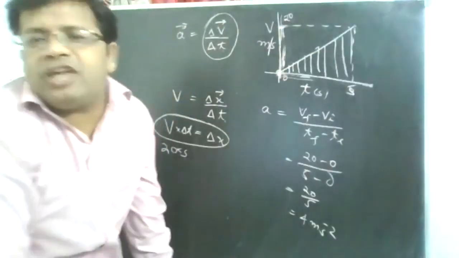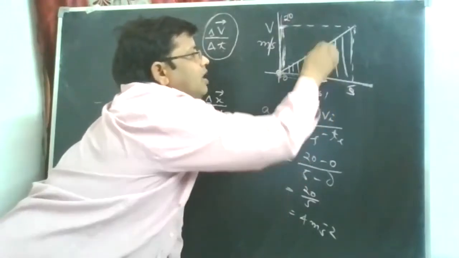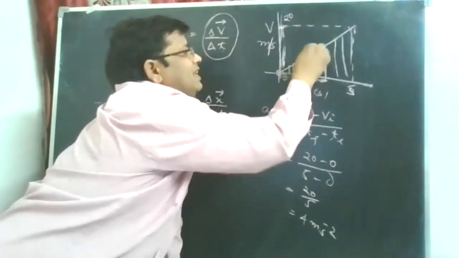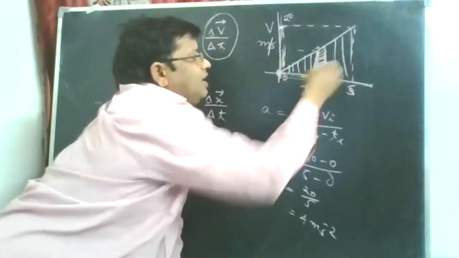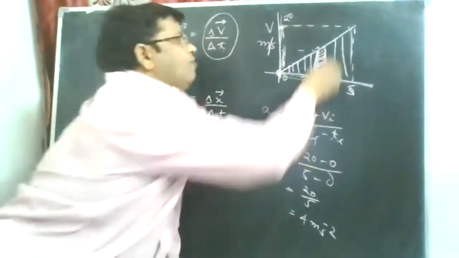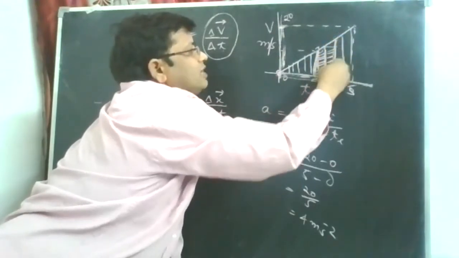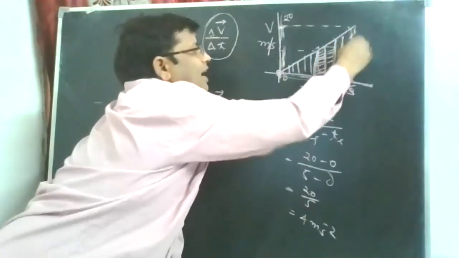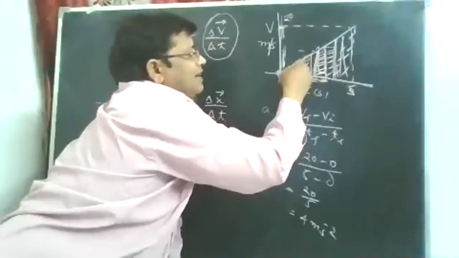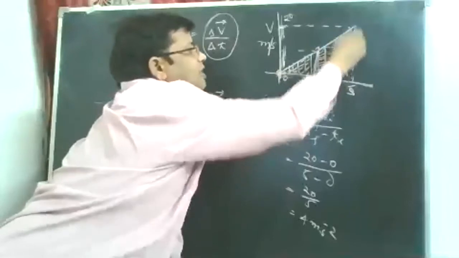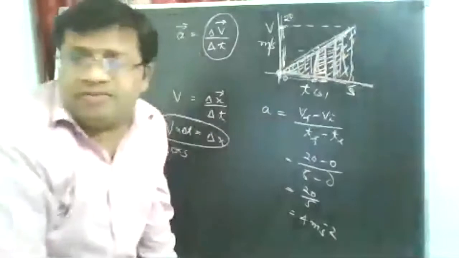Area below the graph, because if you take a very small time interval, during this time interval the velocity of the body is constant. We can count: length into breadth, this rectangle represents area. Similarly, if we go on determining the area of each such rectangle and sum up all this area, we will get the area of the triangle, that is, the area below the graph.